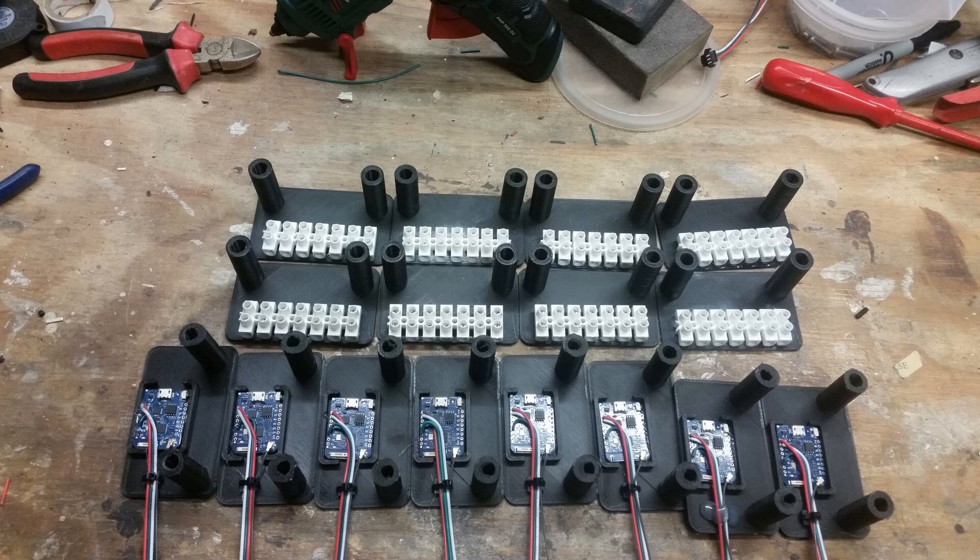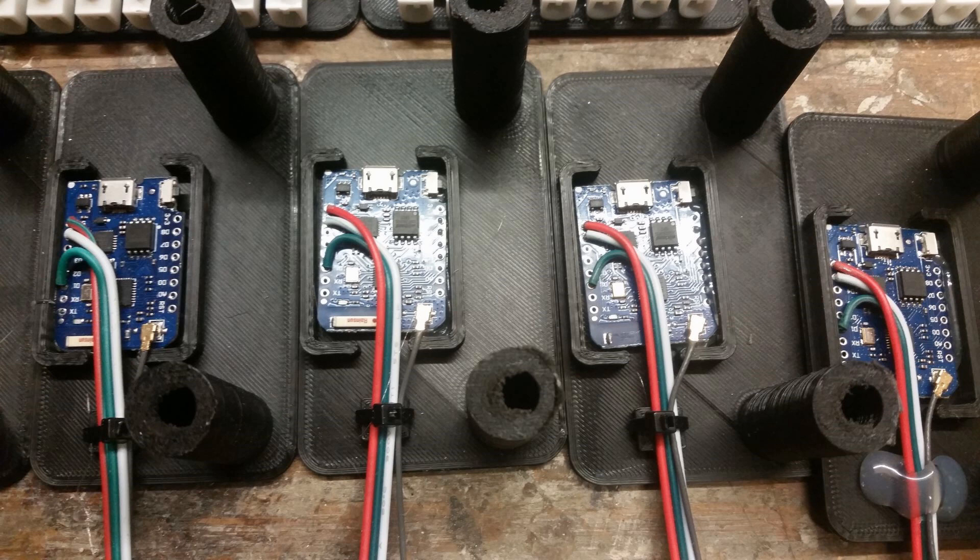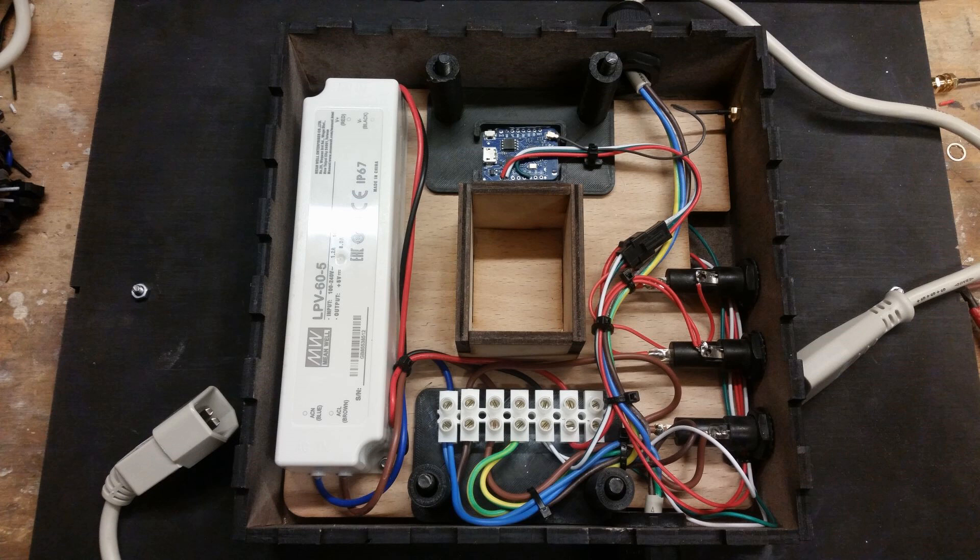There are two 3D printed standoffs — one holds the Arduino, which is a Wemos D1 Mini Pro. The Mini Pro is the one with the external aerial, so that's mounted there with cabling going in to power it and get the control signal out. In this picture you can see everything mounted together: on the right-hand side we've got our fuses — a mains fuse, an LED fuse, and an Arduino fuse. The power supply is on the right, connections on the bottom half, the Arduino on top, the antenna coming out the side, and IEC in and out for power.